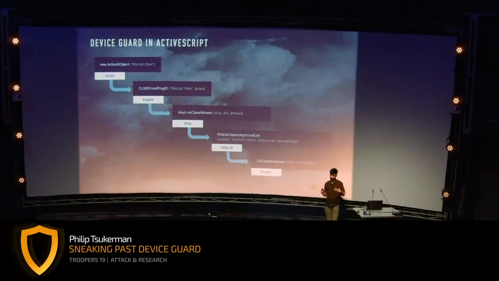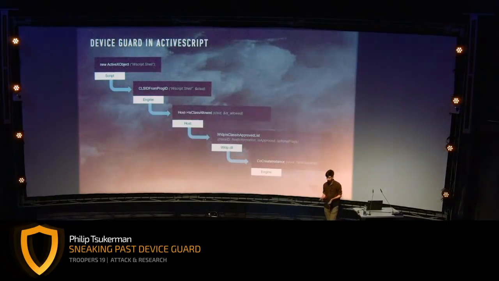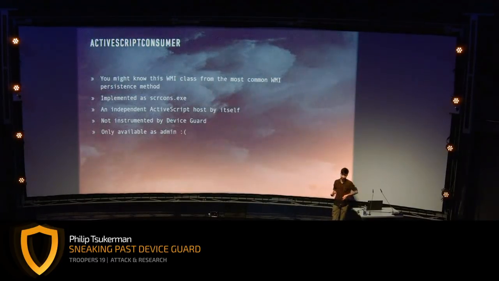Now, what happens when you don't have this isClassAllowed function is that it falls back on simply, well, let's create it anyway, who cares? So the simplest way to bypass this is to find a host that does not have this isClassAllowed function implemented, meaning this host is not enlightened by DeviceGuard. So one such host is the ActiveScript event consumer, which you might know from the most common WMI persistence method, and it's implemented in scrcons.exe.